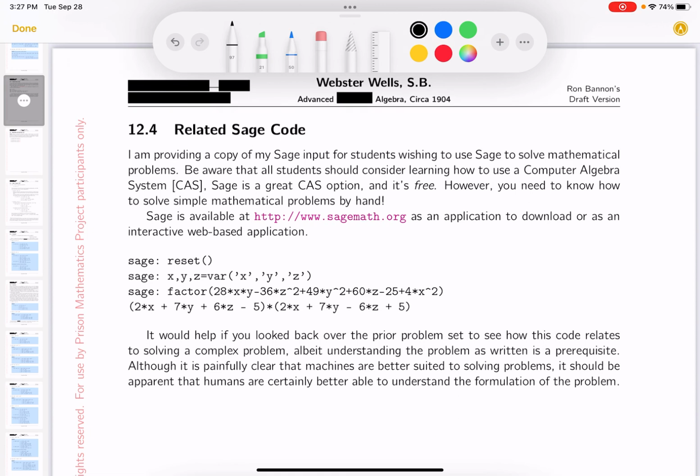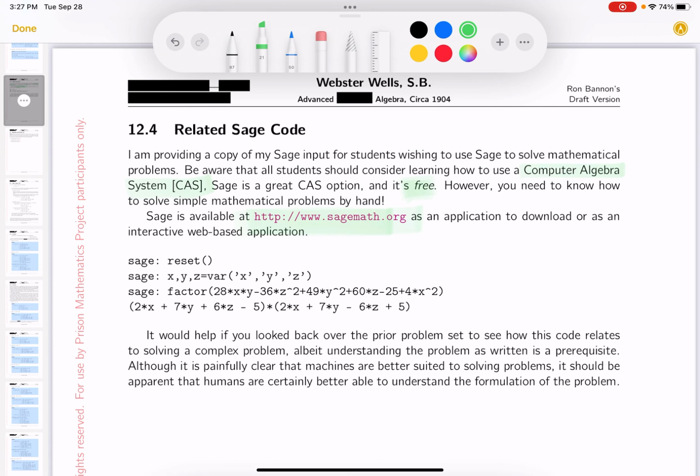Related Sage code. Again, I know I say this a lot to you. If you have access to a computer algebra system, that's great. I do recommend Sage. Reason being, it's used all over the world. And yeah, it's free. That's a good thing, right? Now, when I say it's free, it's really not free. People work on it. They put a lot of time and effort into it. And if you can contribute to that project, you should. I contribute to it also by supporting it, by getting other people to use it. So it's really a large community.